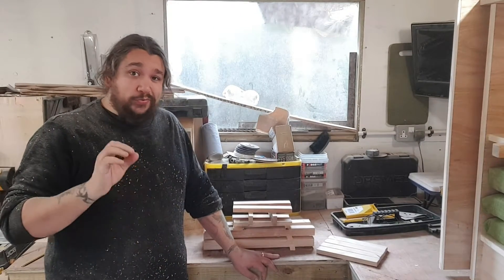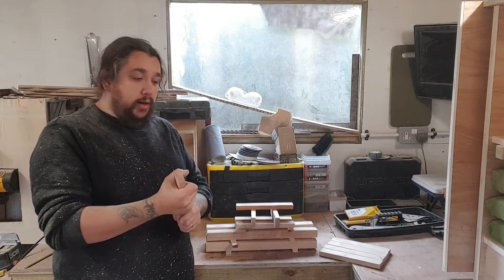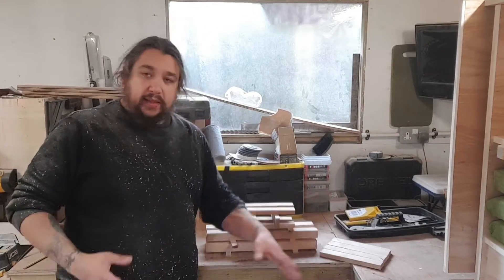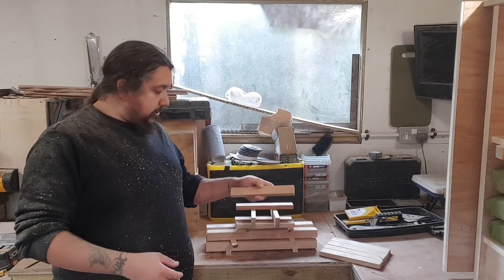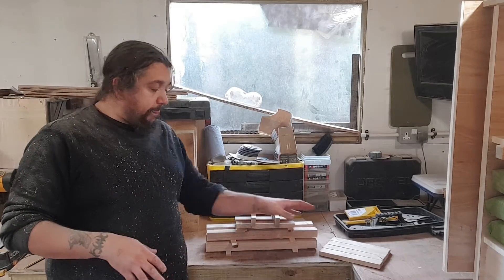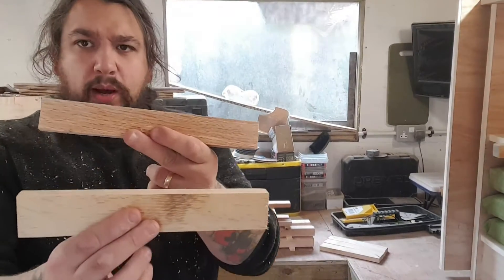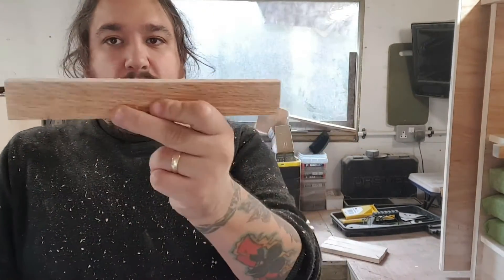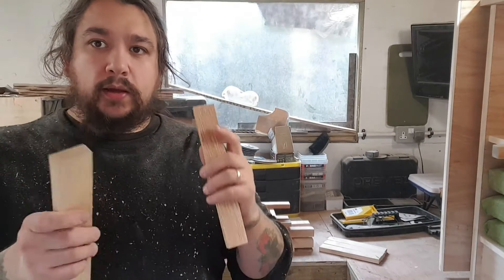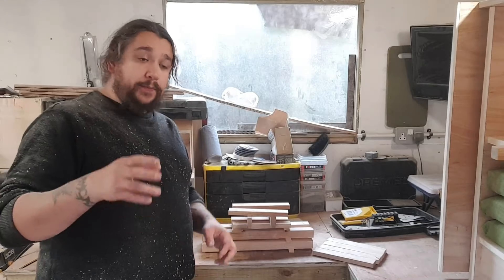Milling up that oak was really messy — this is all of the oak sleeper, but it is really damp so I'm going to leave it here to dry with some airflow. These here are the leg support bits — the bottoms and the tops. The top is made out of the oak floorboards. You can actually see quite a big colour difference where it's really wet. I'm going to let these sit for a few days, and then get on with the seat.